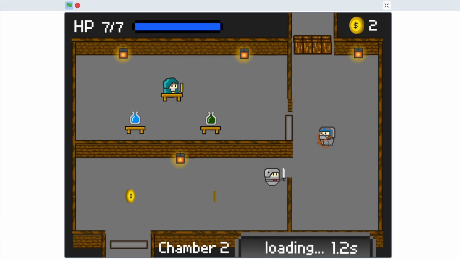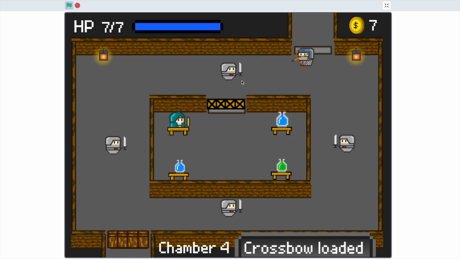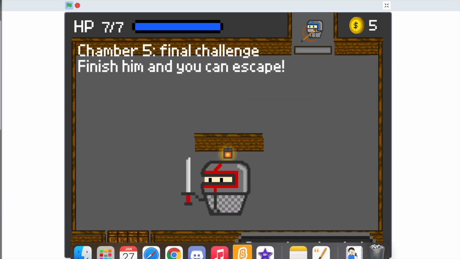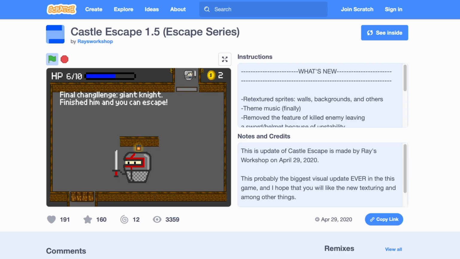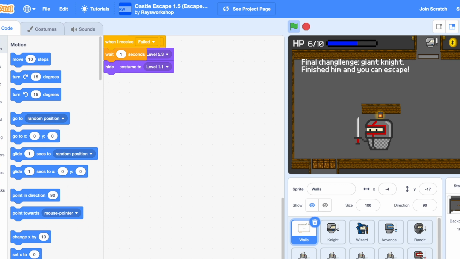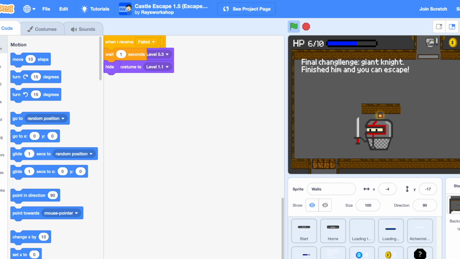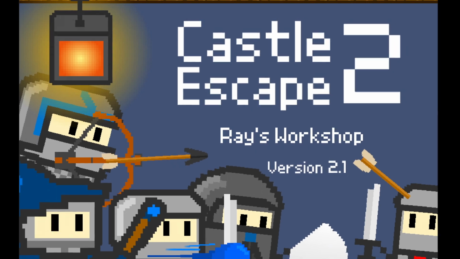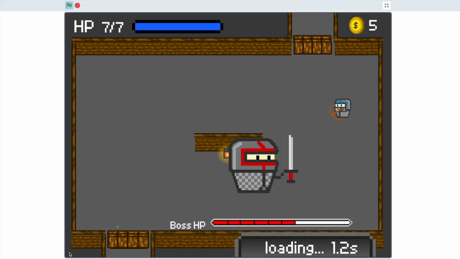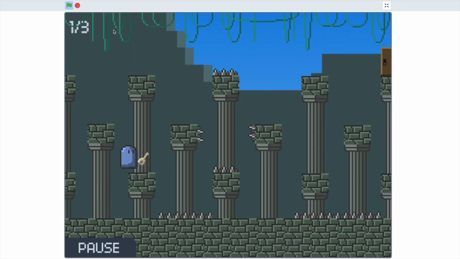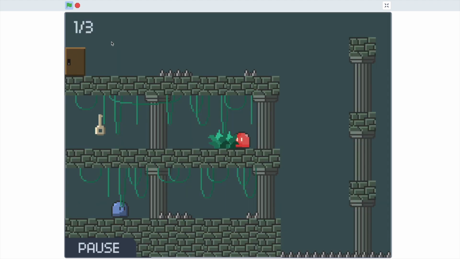This version received many positive comments, but it strengthened a fundamental problem that existed since version 1.0, the boss battle. When I finished the first 4 levels, I really just wanted to finish the game and get over it, and I got kind of lazy with the boss fight, which resulted in a pretty much static boss. With the introduction of ranged characters in version 2.1, it made it even easier to fight the boss without taking any damage. Now, I took a bit of a break from this series and experimented with other games, notably Dungeon Escape.